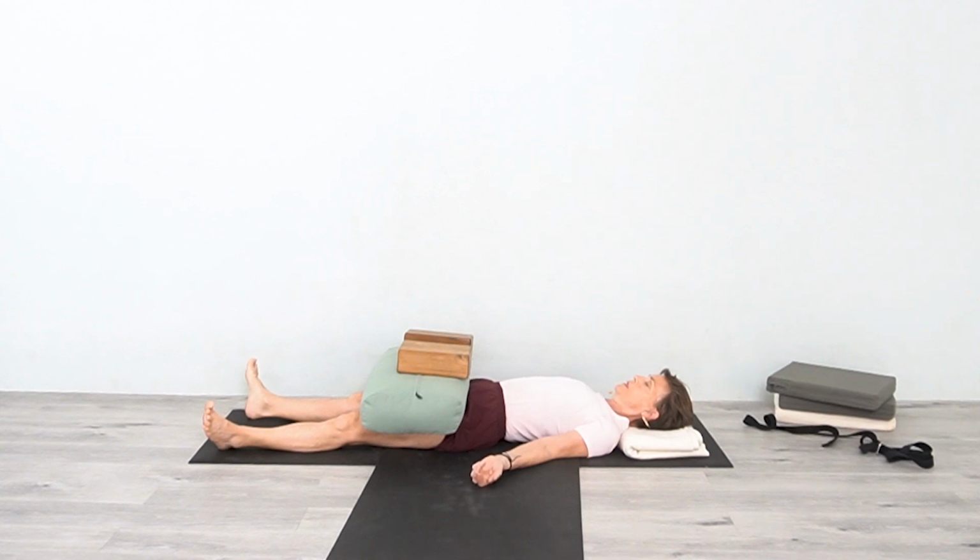We've done a lot of twisting. So let the back rib cage spread. And as you breathe, breathe into the back ribs. Let the front chest descend down with your exhalation, so making your exhalation a little longer. Having a feeling of letting go, letting down. Feeling a broadness through the back.